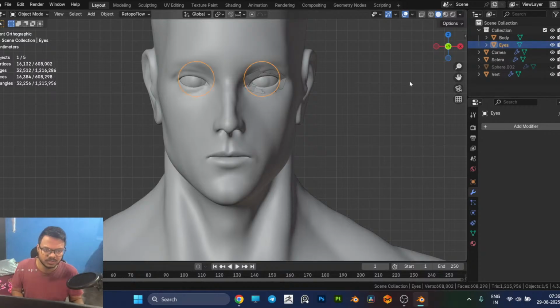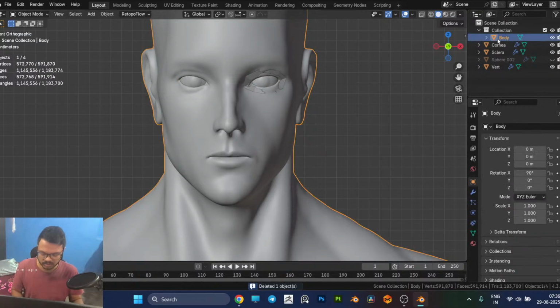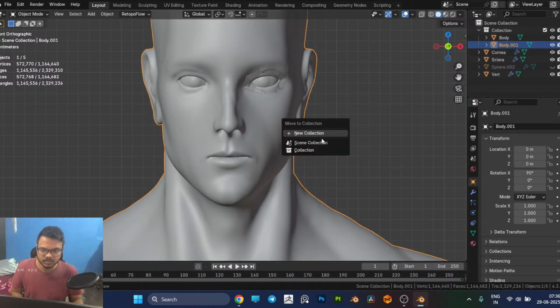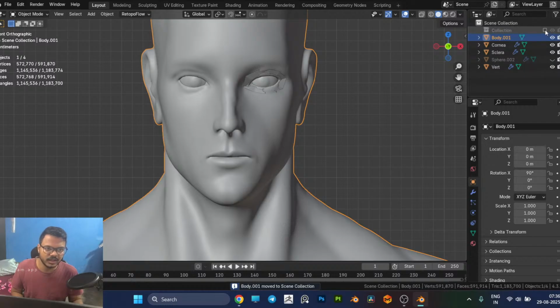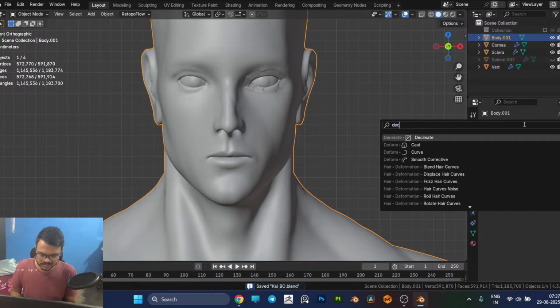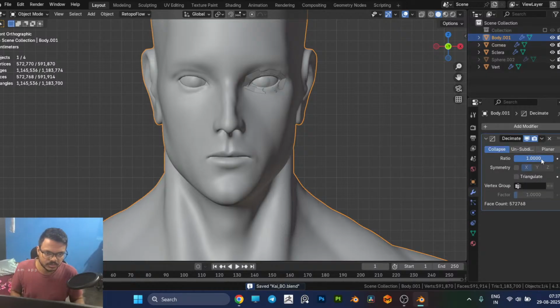I can absolutely delete this. Body, Shift A. Move it to the scene collection, and let's just keep it hidden. Now we can add, Control S, always Control S, a decimate modifier. Then I'm sure we can go to 0.2.